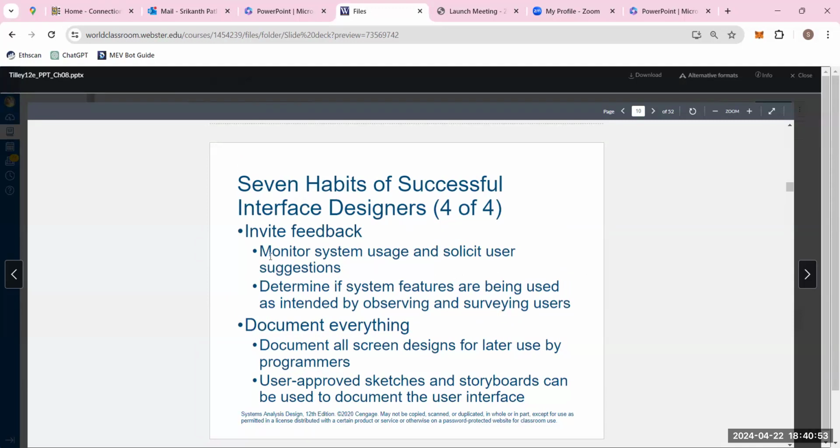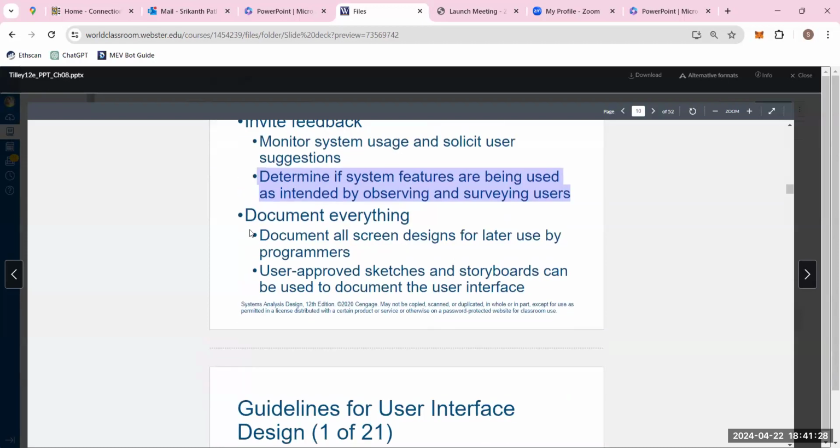And you can also look at users using the existing system to get some insight, right? Sometimes even after you build a system and hand it off to the user, you may think they're supposed to use the system in such and such a way, but it ends up they are completely using it in a different way. So why are they doing that? What can we do to prevent them from incorrectly using the system?